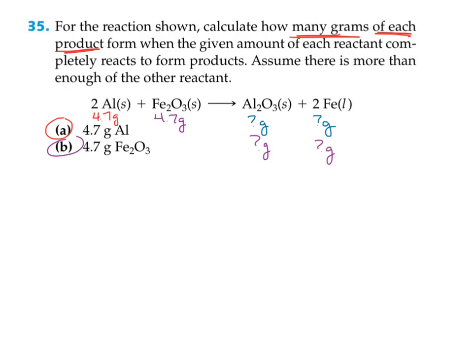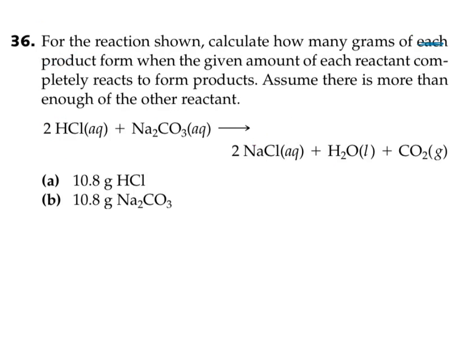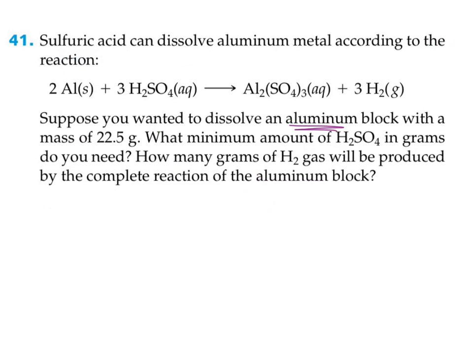And then the next one looks like this. I'm notorious for liking to write the masses underneath what I know. And here I color-coded them because there are two different questions. If you read this one, you'll see that, again, we have the mass of aluminum, and they want to know the mass of H2SO4 and the mass of H2. So, what we just did.